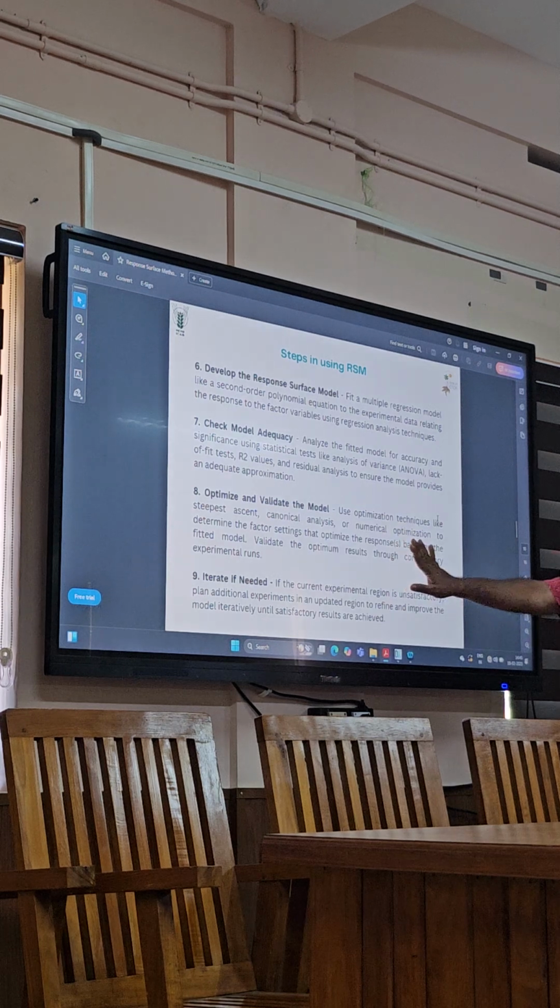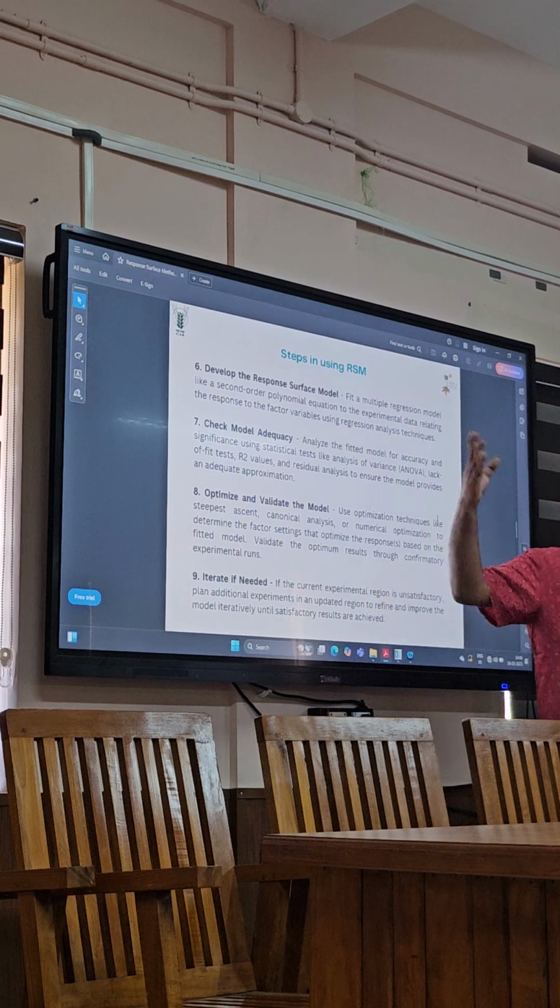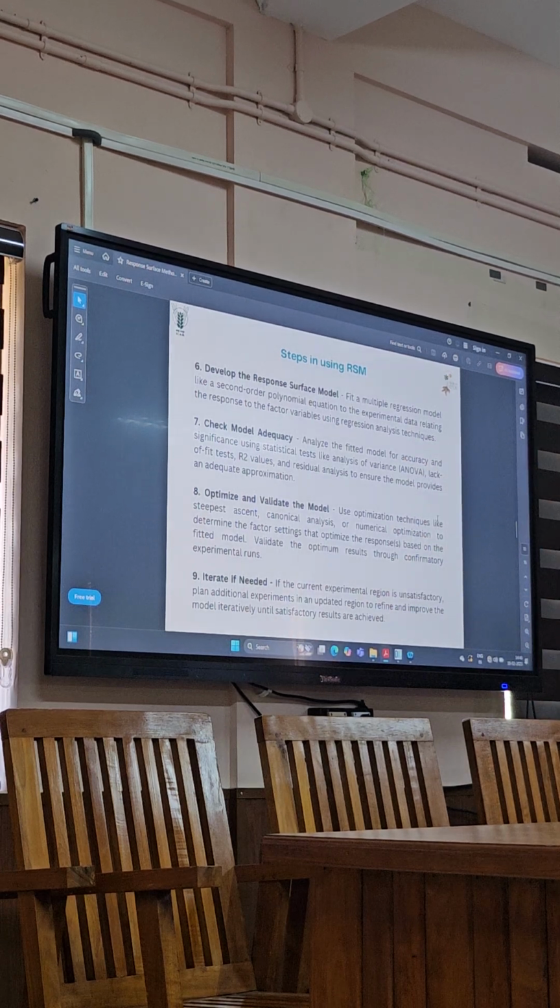Then optimize the value and validate the model. If you don't get a proper validation or optimized value, you have to iterate, which means you have to go back to step 1 and check all the values. If you are not getting the proper values, to find out why, check the residual plots and the other plots which are produced. I will show you when we do a mock exercise. Then from there you will be developing the model.